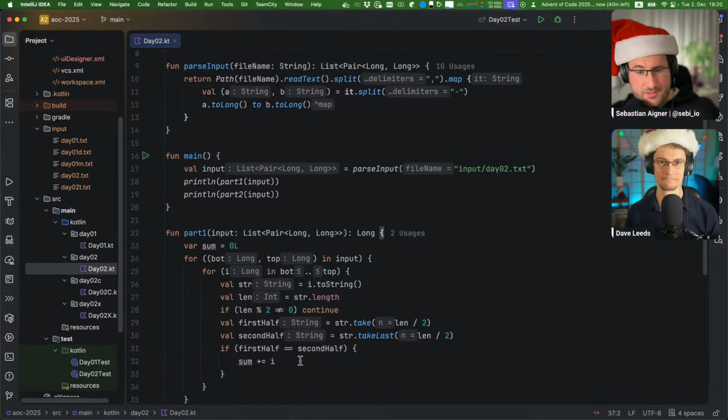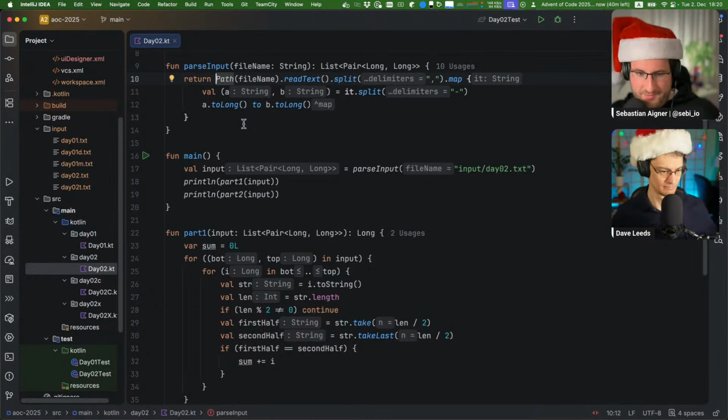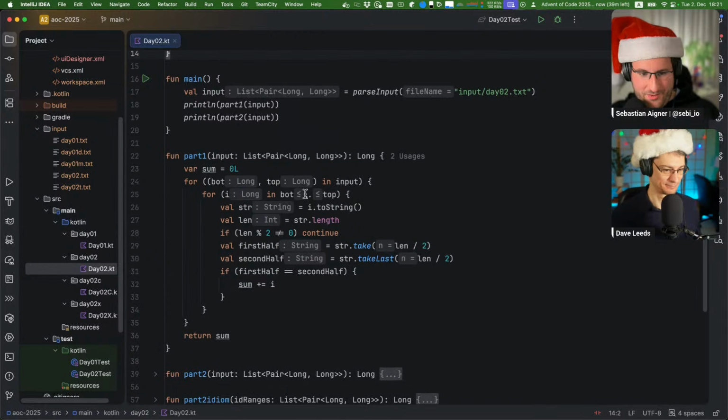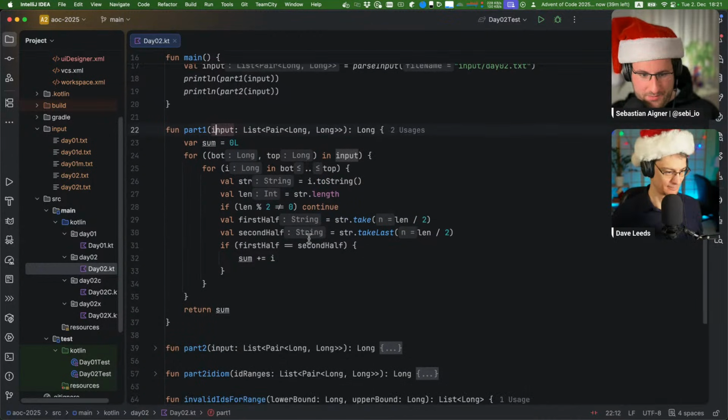I decided to just create the ranges and not materialize each of the elements in my range. We're using path instead of file. Now in 2025, I have decided it is time. But yeah, we're just splitting those into the lower and upper bounds, and we are feeding that into our part 1 implementation.